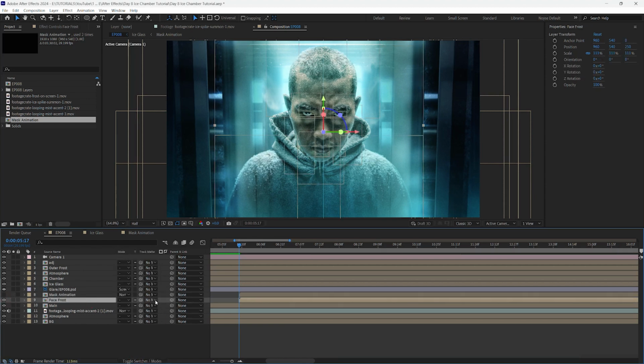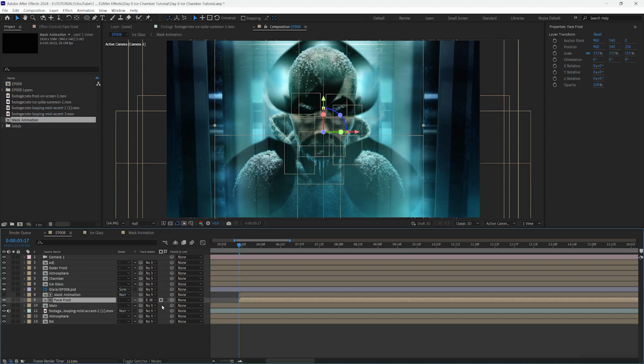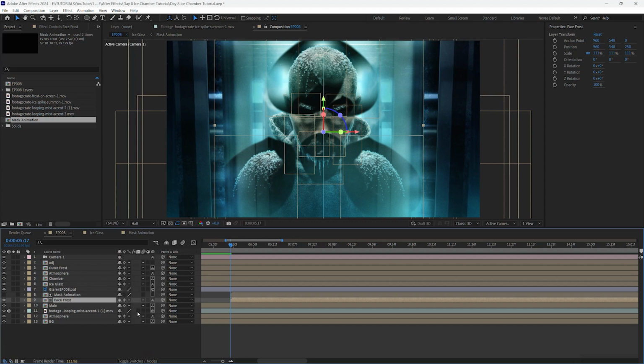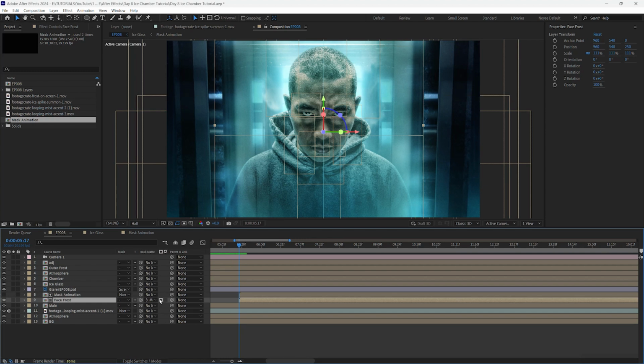Let me see, track matte, mask animation, make sure it's the, oh man, everything changed. So what happened right there? Did that fix it? All right, hopefully that fixed it. Let me see.